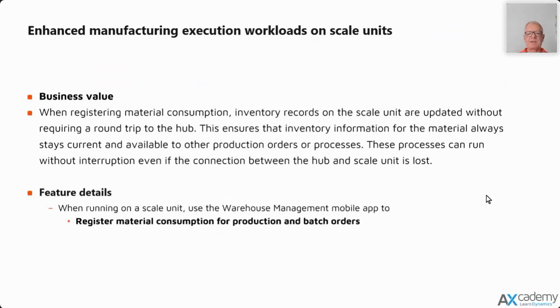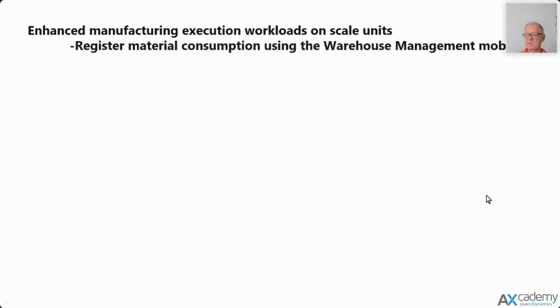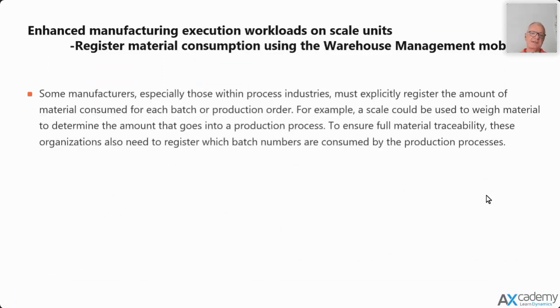So you can register material consumptions for production batch orders. You can actually operate on the production orders themselves to start those, to start the batch orders. And some of the things, you can say, hey, why wasn't that in from the beginning? Well, it wasn't, right? Not even Microsoft can do everything or everything right from the beginning. So learning by doing, learning by feedback from all of us, I think Microsoft is pretty good at that these days, and then it gets improved. And this is one of the places out of, I don't know, 60, 70, 80 lines in there, features, and then the features of the features, so many things. So let me just move on, otherwise I'll never get through this.